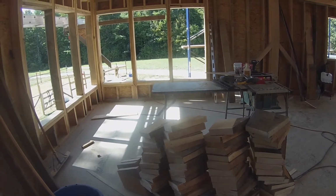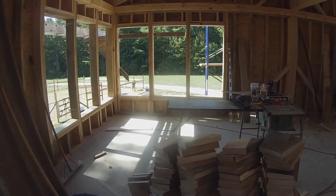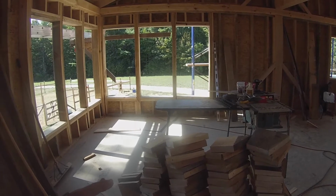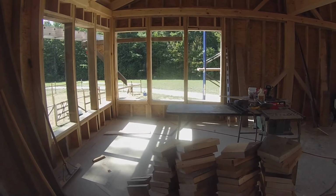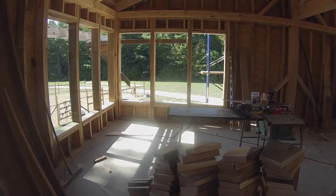All right, I got to go upstairs on the staging and snap a line and add a temporary ledger so that I can just do a layout, 16 on center, and then plop these right down on top of the ledger and nail them in, and they'll end up being nice and straight. So that's the next step.